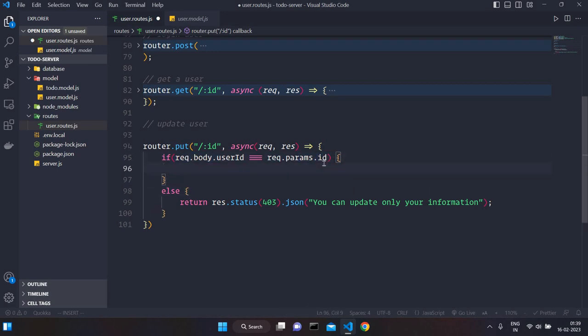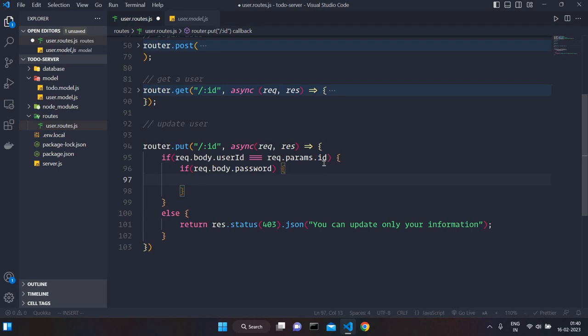So again we are going to build it in two cases. If the user wants to change their password, we cannot directly assign all the input data to the data present in our database, as we have to hash the new password as well. So we will check request.body.password, then we have to do separate work.